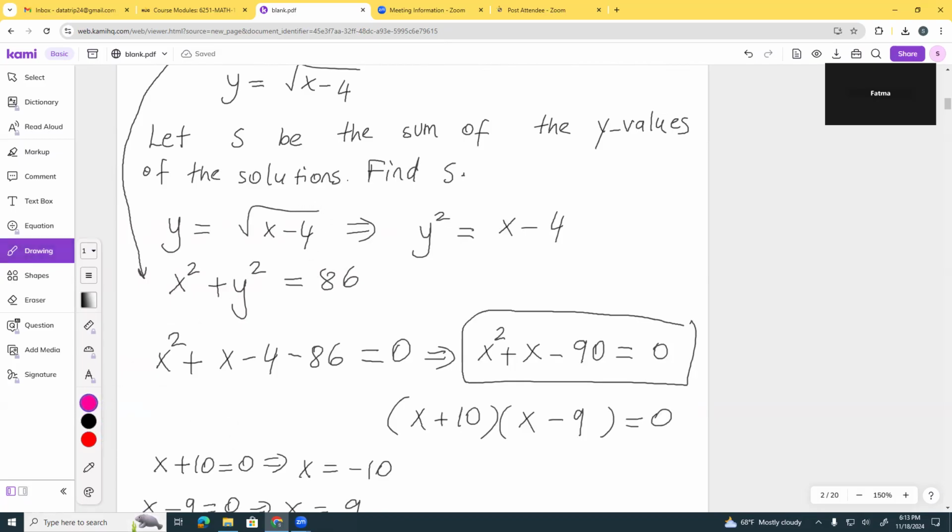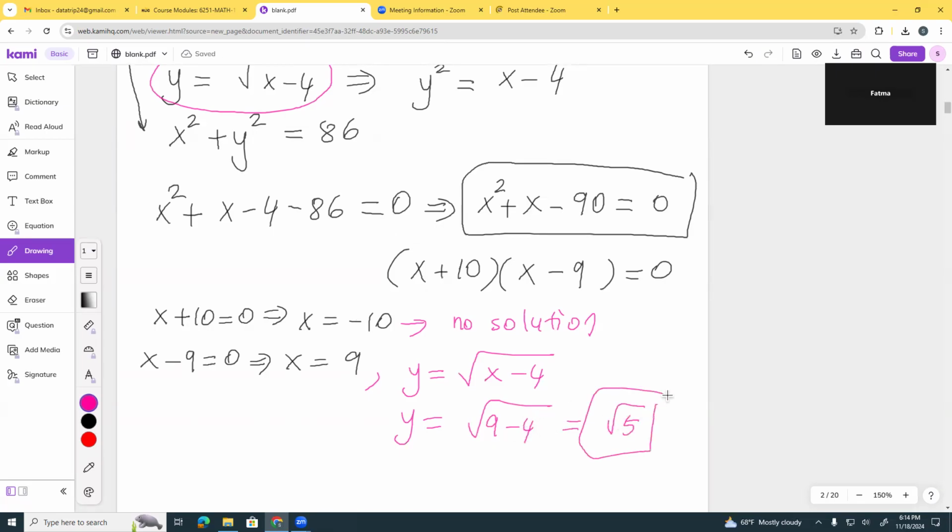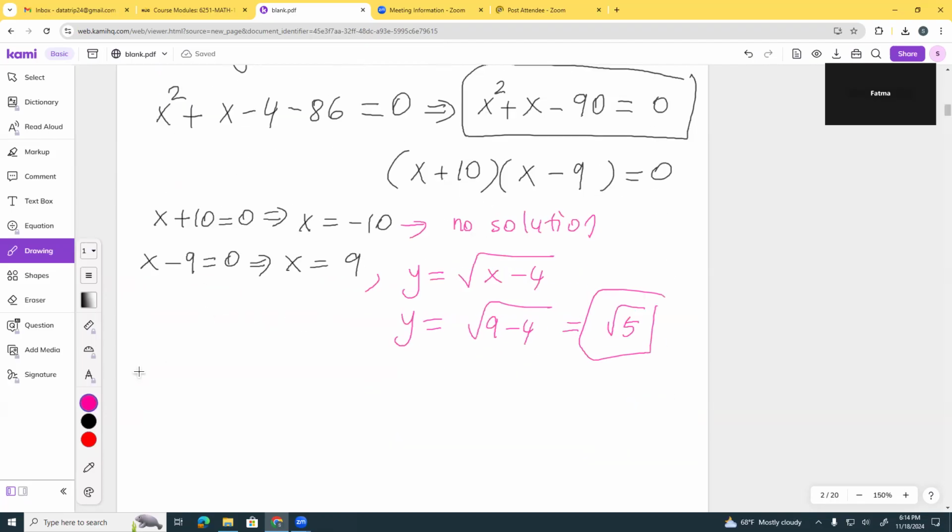In the problem, they told me that Y is always the square root of x minus 4, right? Okay, so which one don't I even need to do any work on? This one, no solution, because we can't take the square root of a negative number, right? So this, we just have to eliminate. But let's calculate the Y here. It's the square root of x minus 4. This is the formula. So Y is equal to the square root of 9 minus 4. What is 9 minus 4 equal to? Square root of 5.